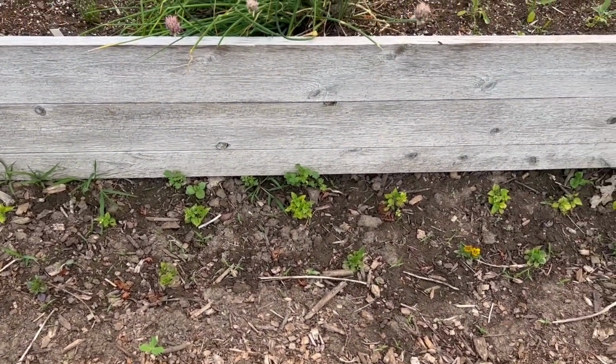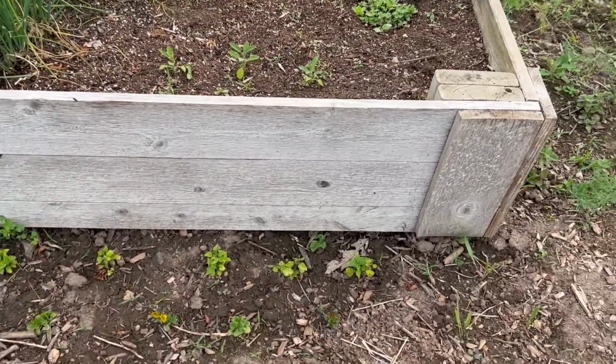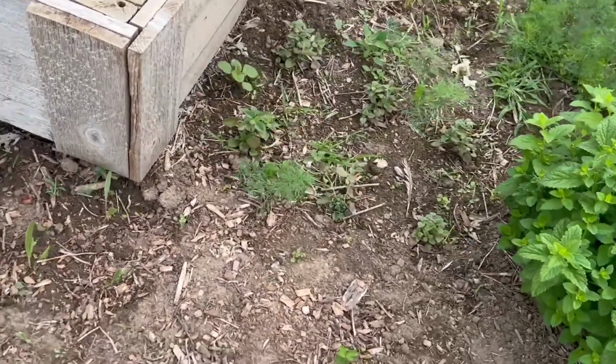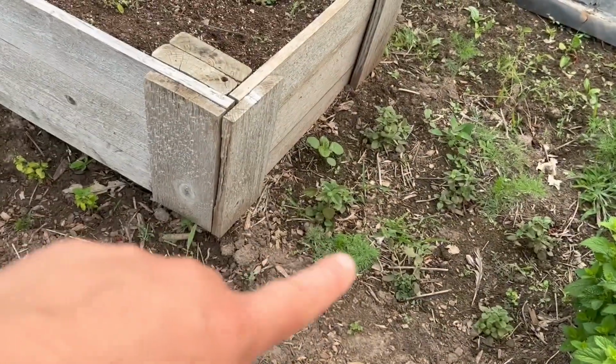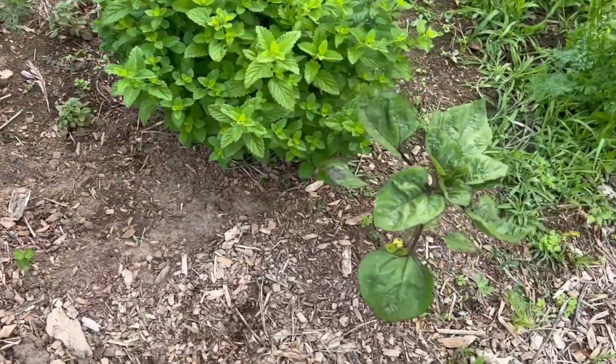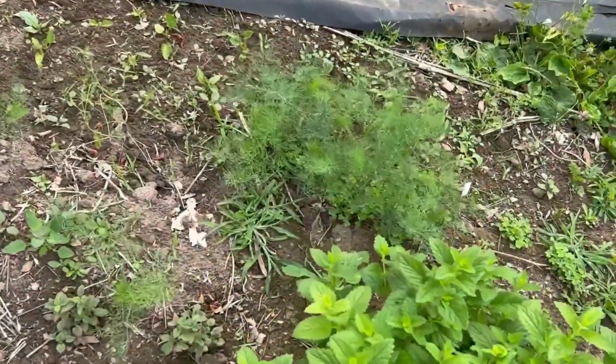And salvia, I want to say, that I just threw in here. Honestly, I probably started too many and I didn't know what to do with it. So it's here. In between the mess of the weeds, we've got dill. We've got more lemon balm. We've got lemon balm from last year. We've got random sunflowers. We've got dill that came back from last year.